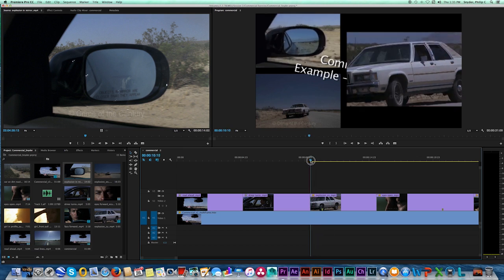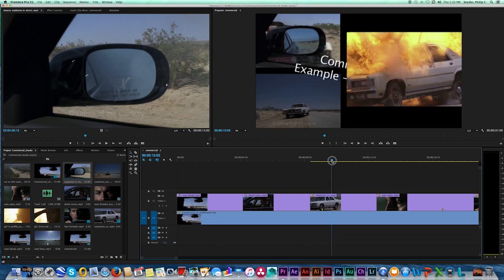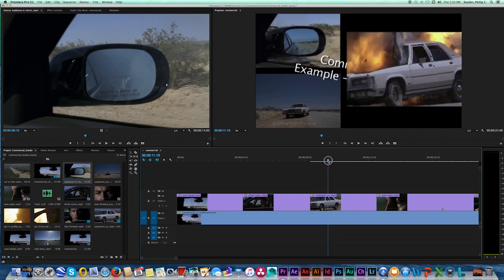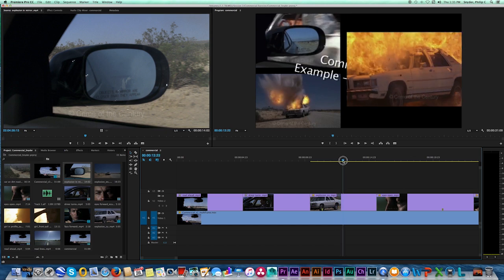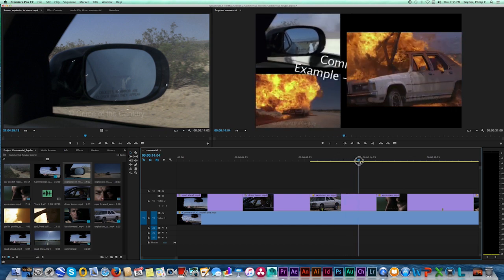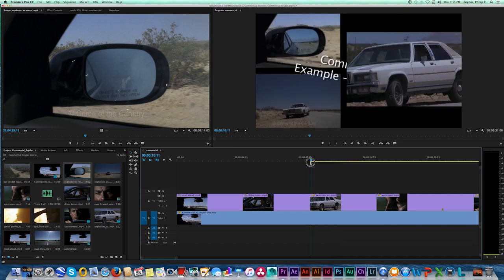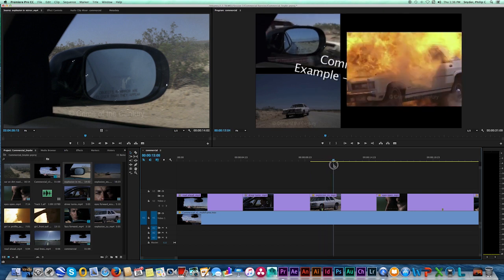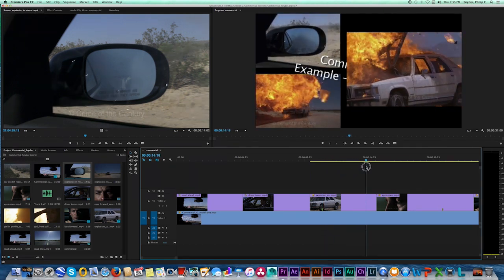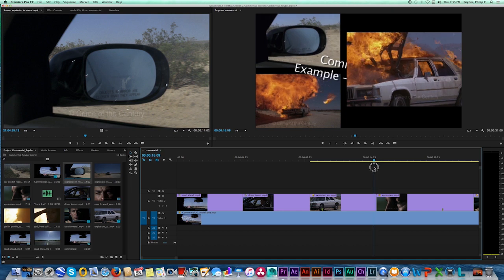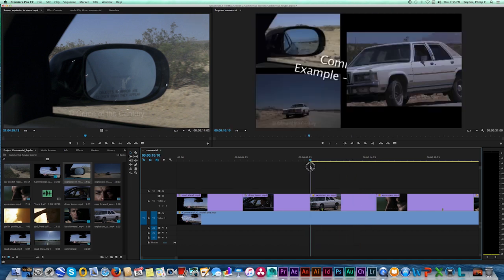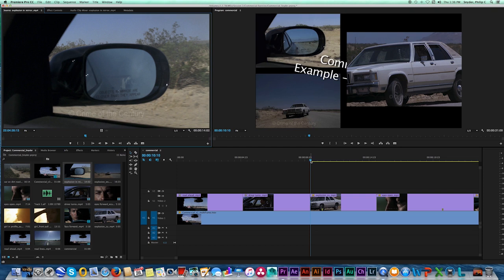And so you see, you don't see the car until about maybe a third of the way through it. Car comes in and it's already flaming and it passes through. So that's the way we want to do this. We come into it before we see the car, and then the car passes, and then we're past it and all we see is smoke in the mirror. Yeah, that's what all this is, smoke and mirrors. Okay, so let's find that in here, and also let's figure out how long that is.